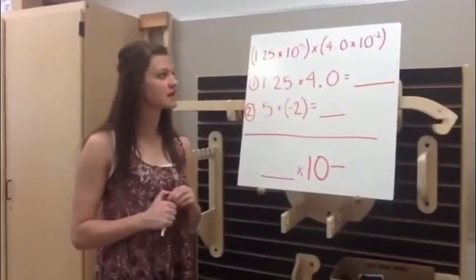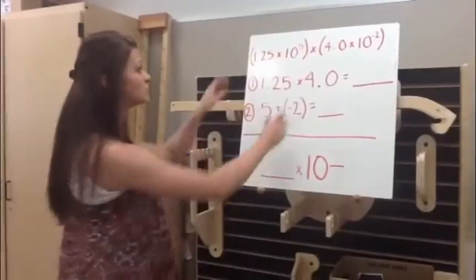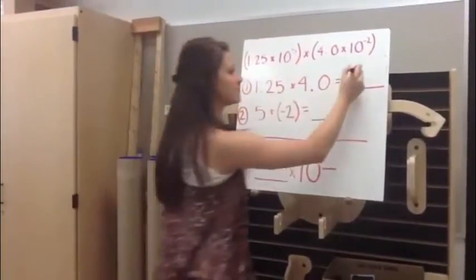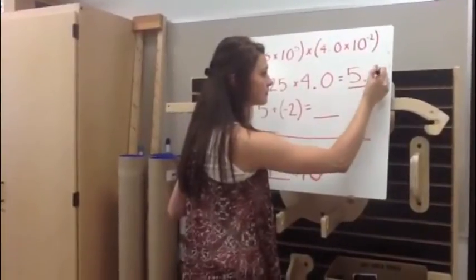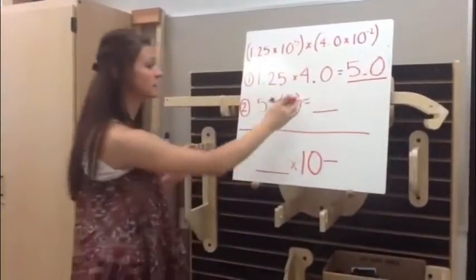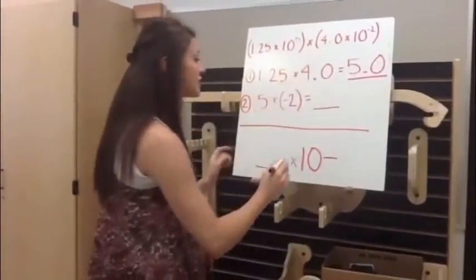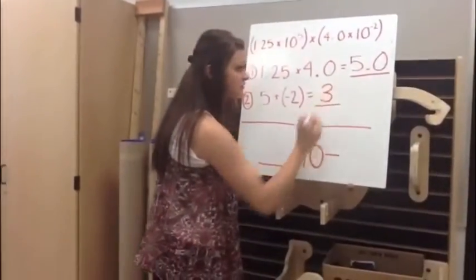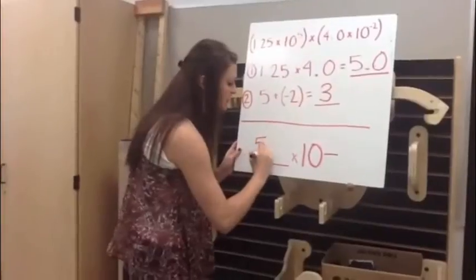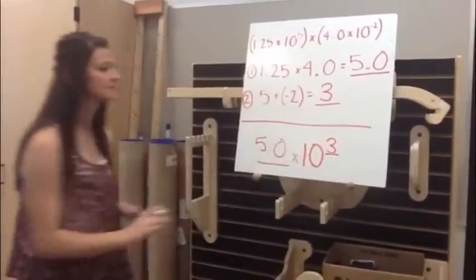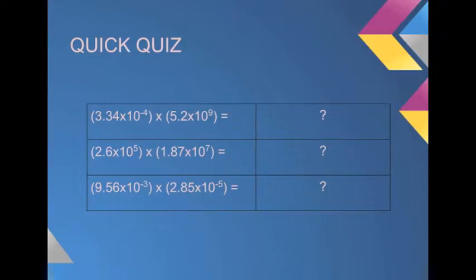When multiplying scientific notation, you multiply the significant figures, which we did in step 1, that's 5.0. Notice that it's 5.0 because we need two significant digits. And then you add together the exponents, which makes 3, and then you pretty much plug and chug. So it's 5.0 times 10 to the third. Remember to adjust your answer to leave just one digit to the left of the decimal point.